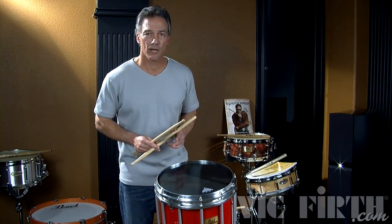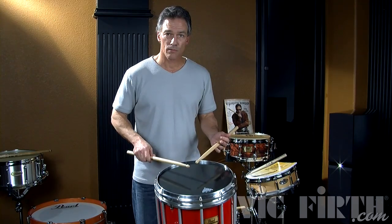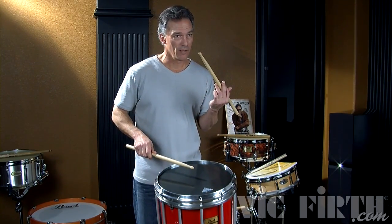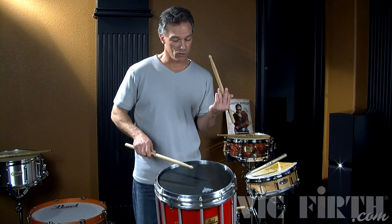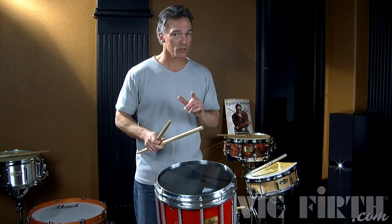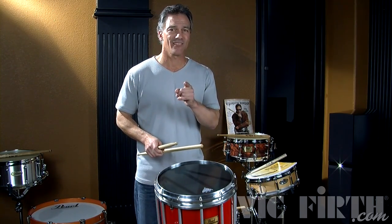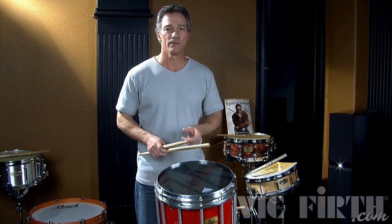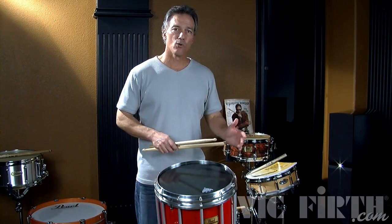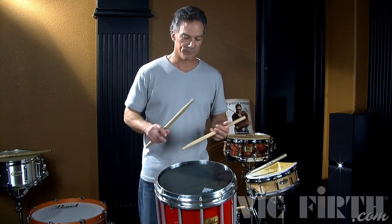Okay, so the single paradiddle is a controlled stroke, an upstroke, and then two taps. And then we'll repeat the same thing with the left hand. Controlled stroke, upstroke, and two taps. It's that upstroke that you really have to work on. That's going to give you the speed. All right? So now I'm going to demonstrate the single paradiddle, slow to fast to slow.